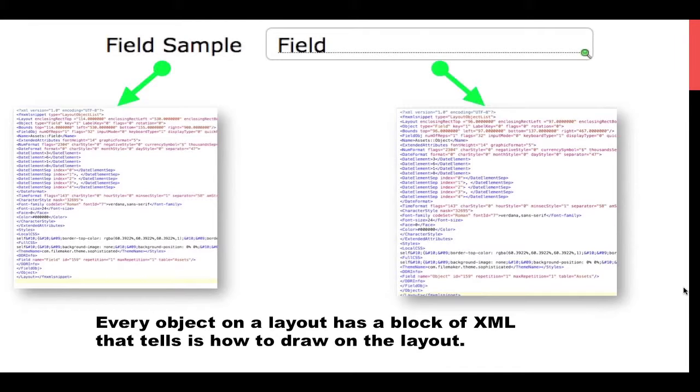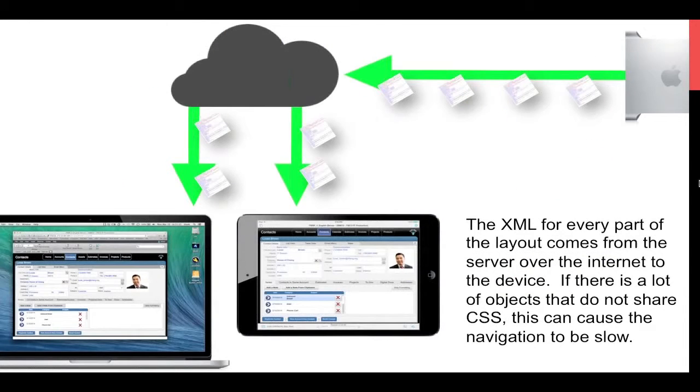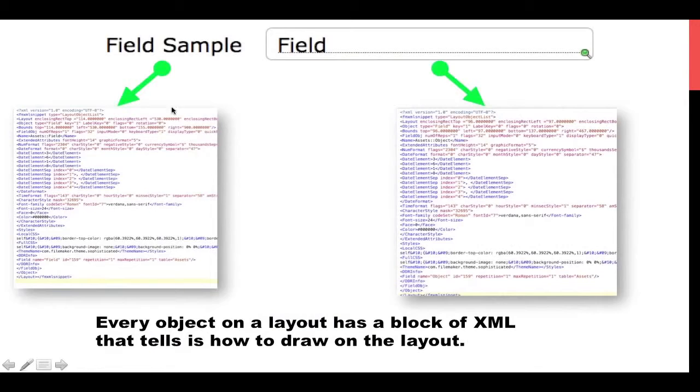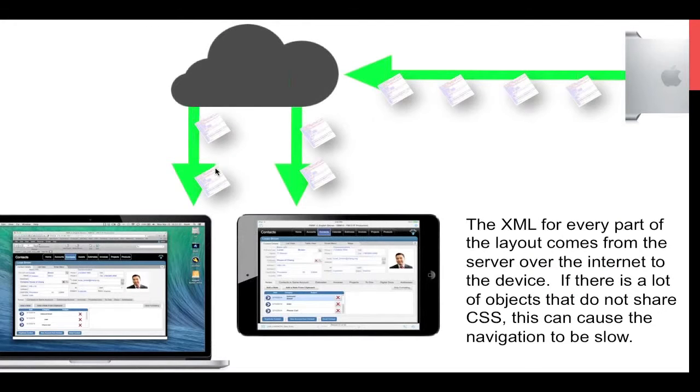Every time an object is sent down through the network, it has to shoot this stuff through the network out to the client. So up here at the server, it shoots it down to the cloud, out to the client. If you have 2 objects, it only has to send 2 blocks. But otherwise, if you have 28 or 30 or 50 or 100 objects, all that XML has to be sent down. So we want to minimize the number of objects that we have with these blocks of XML, right? Does that make sense? So that's the idea. We want to minimize the number of objects that are going down the network.